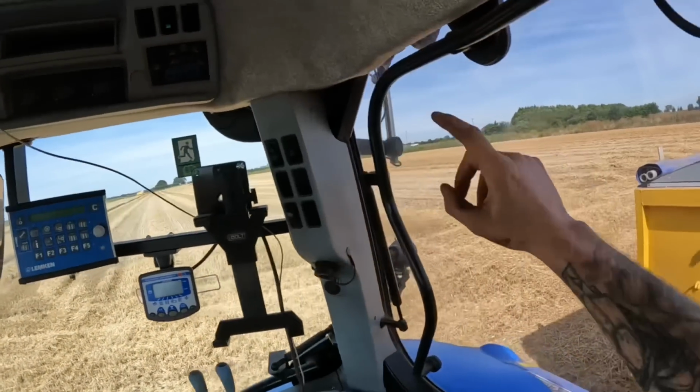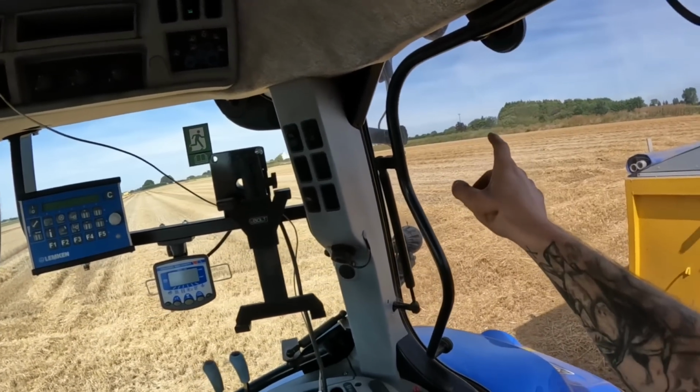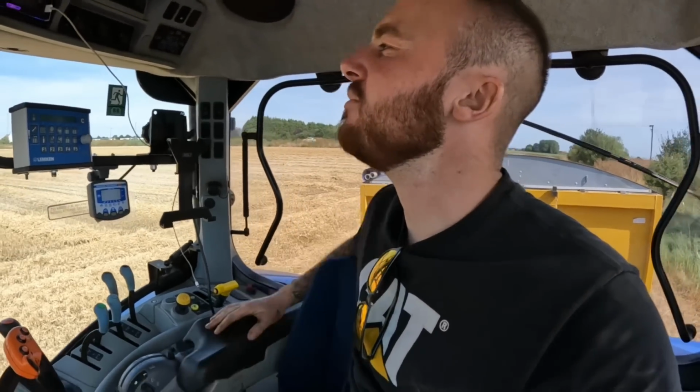Now then, these two fields, this one here, and there's one just across the road over there. These are wheat after wheat. Normally, we ain't really got the land for it, but we tried it. And it ain't coming off too bad. I'll tell you what, 3 ton, 3.5 ton an acre probably. We don't know yet till we get it on a lorry, but it's not doing less than 3 ton.